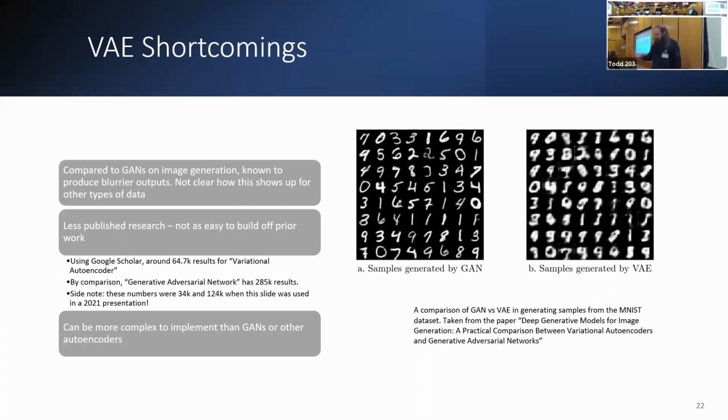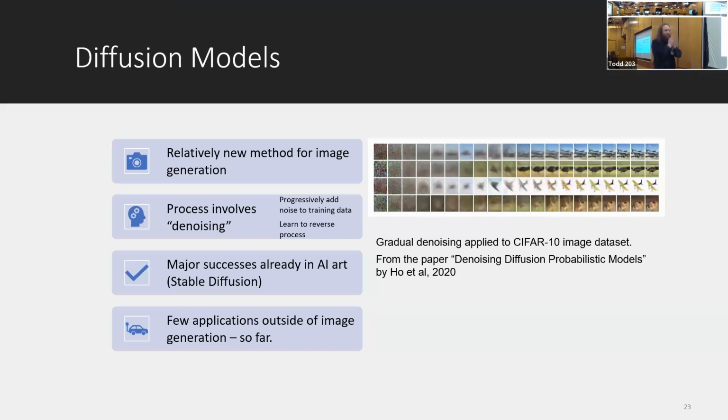But that's the old stuff. Let's talk about diffusion models. Show of hands, how many of you have ever seen AI art? A lot of the AI art you've seen in the past one or two years has been produced by an application called Stable Diffusion. This is a diffusion model, it's literally in the name.